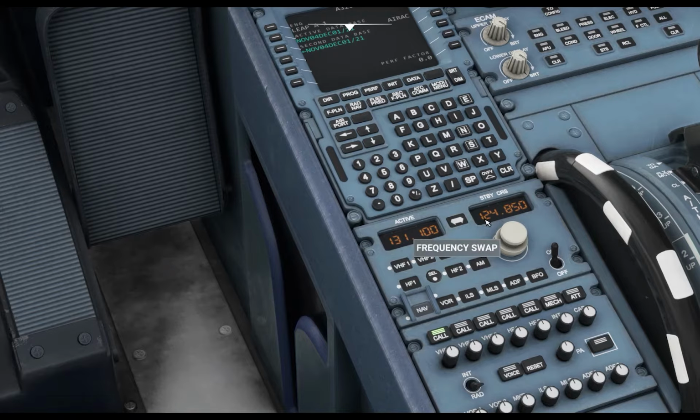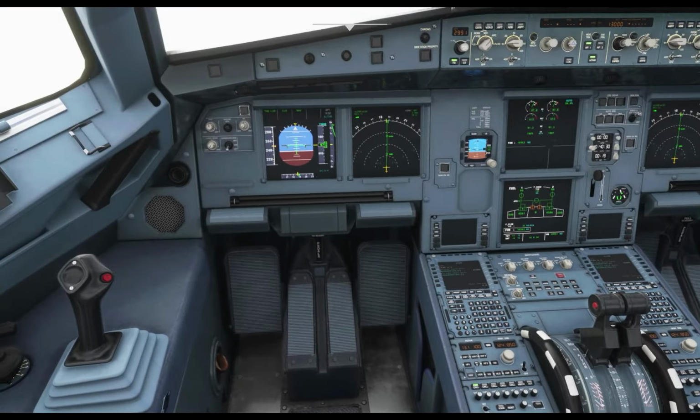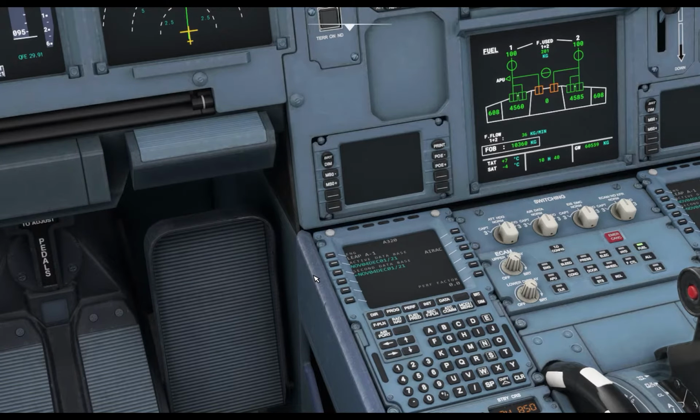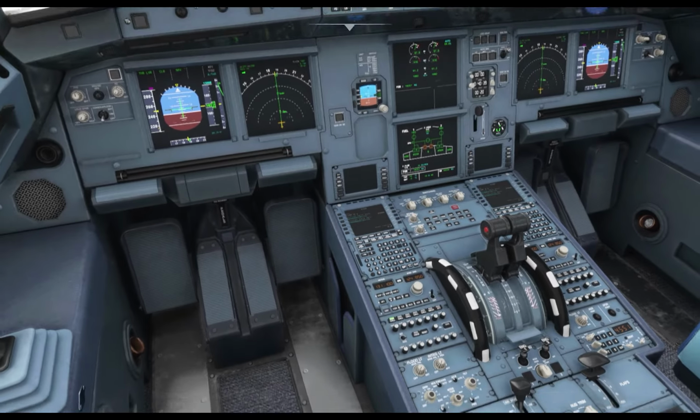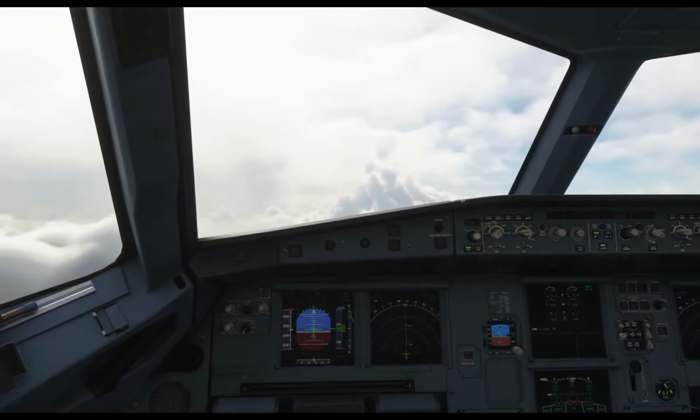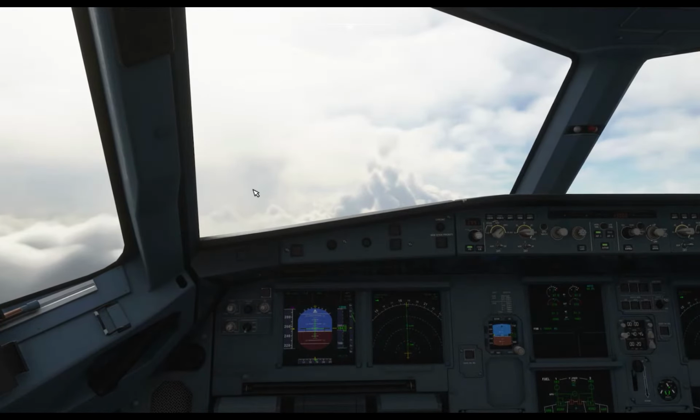Cool. So my next frequency should be 124.850. Oops. They changed how all these controls automatically work, and it's starting to trip me up. I don't know enough about the flight computer, but that's all right. Otherwise, I think that was a good takeoff.